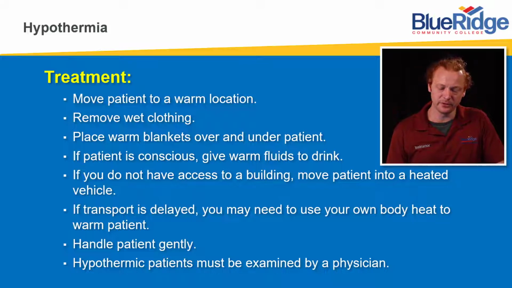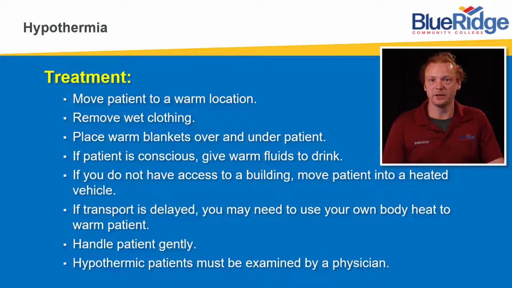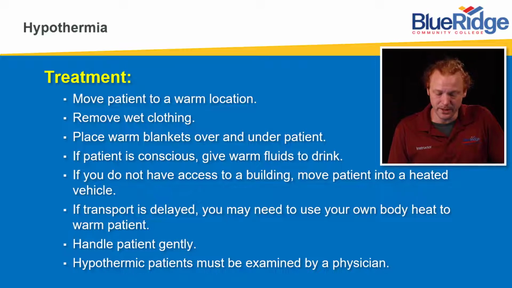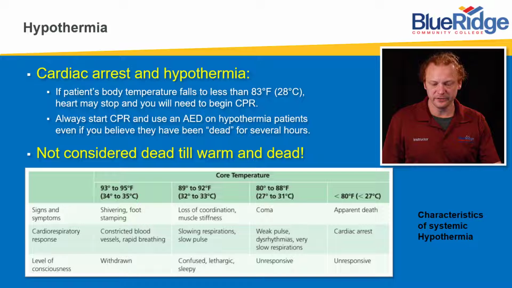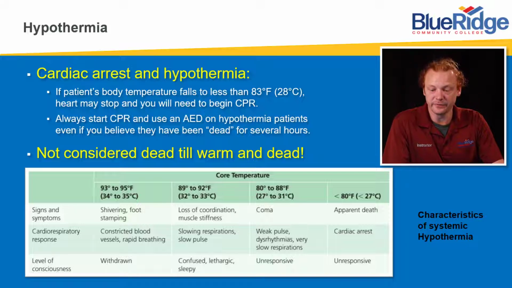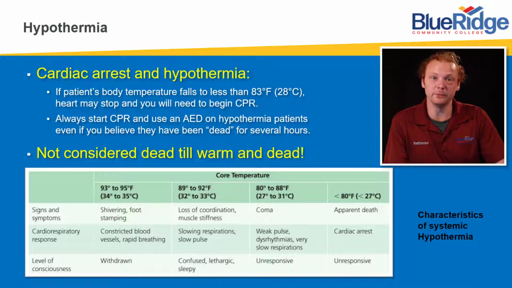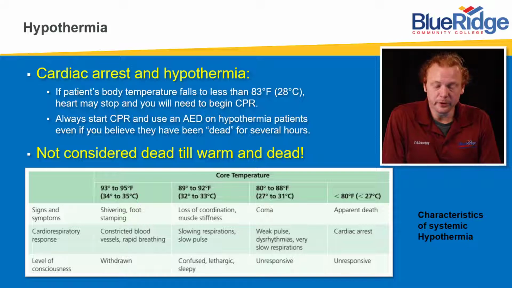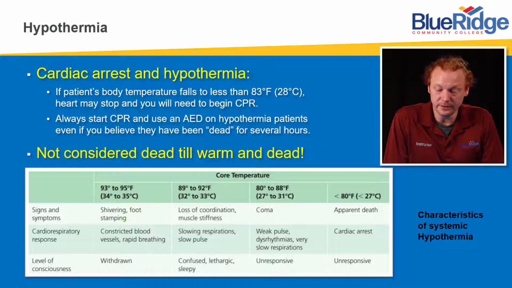Many hypothermic patients can go into cardiac dysrhythmias and go into acutely life-threatening cardiac conditions. Hypothermic patients must be examined by a physician. If a body's temperature falls less than 83 degrees Fahrenheit, the heart may stop and you will need to begin CPR. Always start CPR and use the AED if it's available.